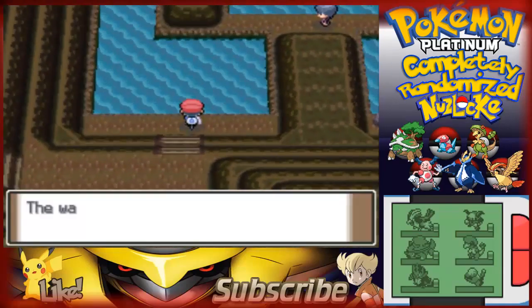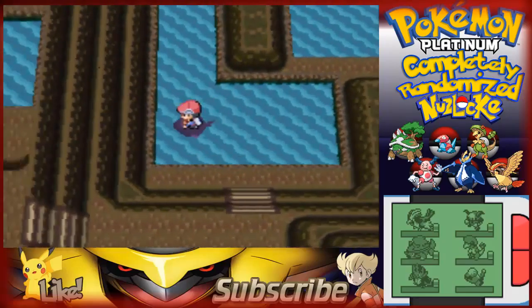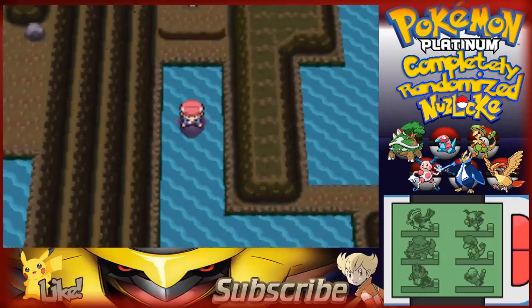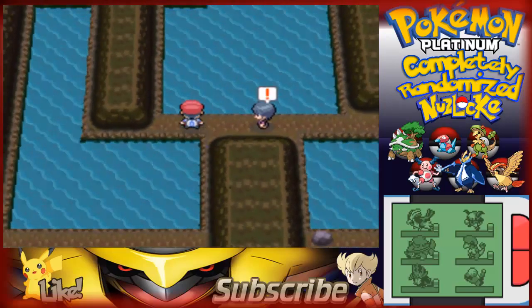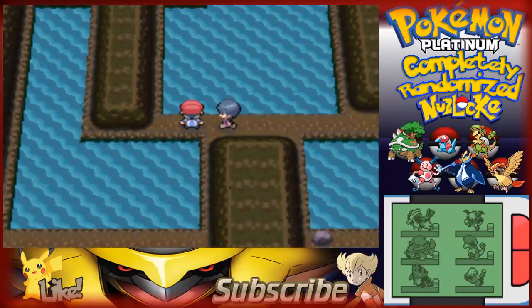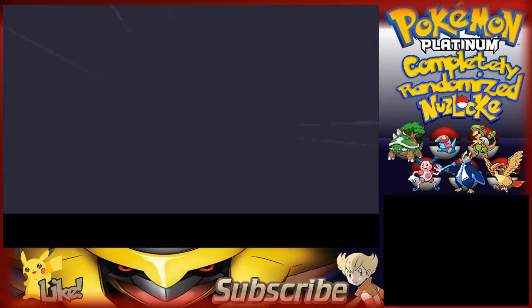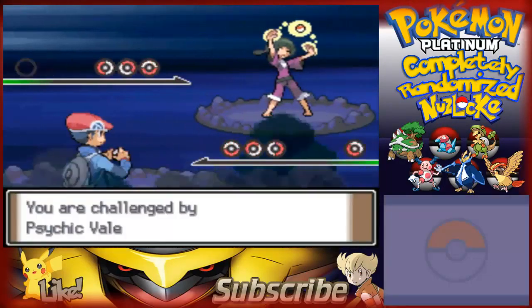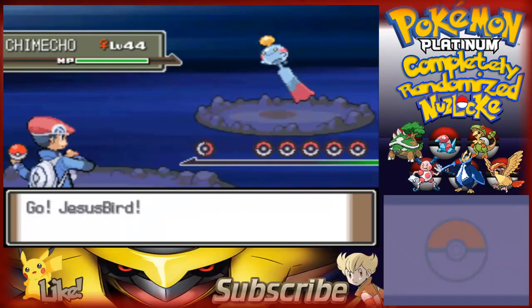That's so stupid. But yeah, if we go down here, take it easy because you might fall off right there and then you have to do that room all over again. So this guy, I believe, has a Machamp, if I'm not mistaken. So let's just go to Jesus Bird and do that nice Fly action that we always do against those pesky fighting types. Yeah, Machamp level 48, so we have to watch out for that. Let's just go for that Fly.